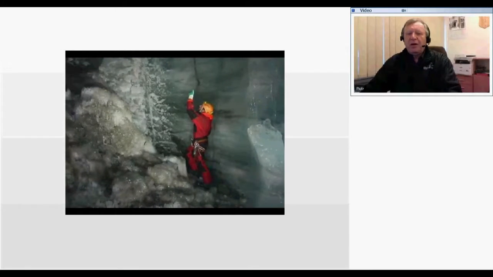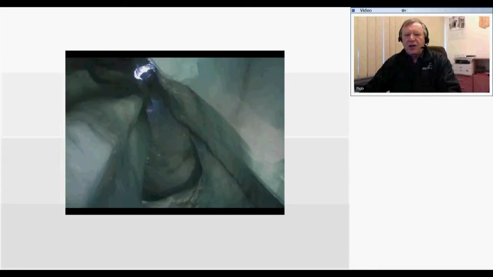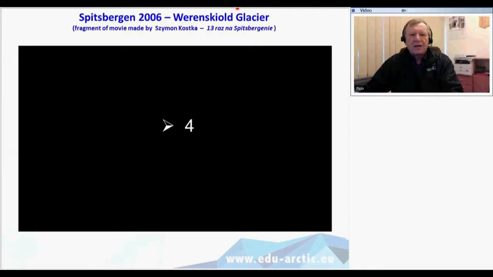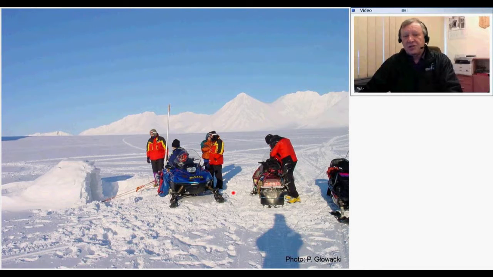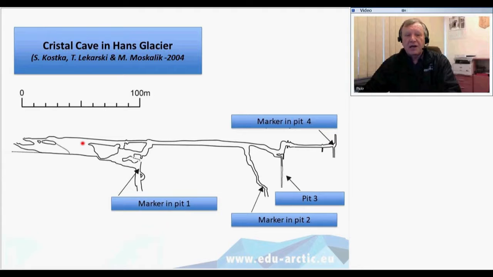The speleologists have been exploring these caves for the last few years. Inside, you see, we are using easier snowmobiles, and here is the entrance to our laboratory inside of these caves. Here is a diagram of the caves. Here you have a few pits. The pits have some deepest places of more than 100 meters sometimes.